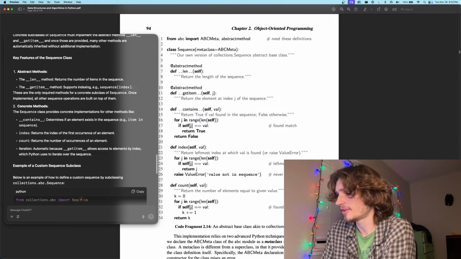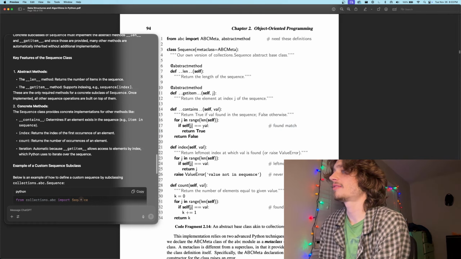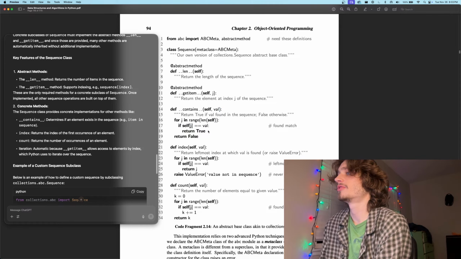if self index j, if the sequence at that index point is equal to the value that the user provided when calling contains, then return that the value is in the sequence, right? If the item at that index is equal to the value provided, then return true, else return false.